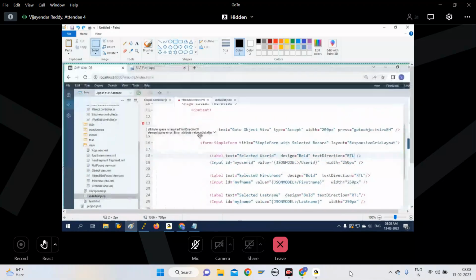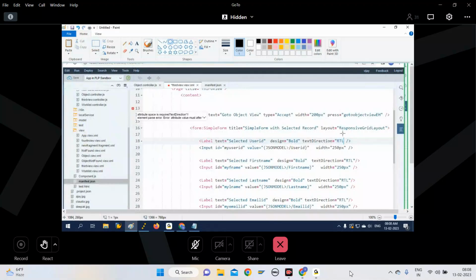Okay, sir. I've removed the double quotes here. The ending double quotes is not available, so you're getting a red color tick mark symbol. It says something is expected in text direction. It's not a straightforward error, but it says there is some problem in the text direction property. Okay, sir, so that means here itself it is throwing a syntax error. In that case, it will not go to the third screen, I think. Even if it goes to the third screen, it will not display that label or input fields.